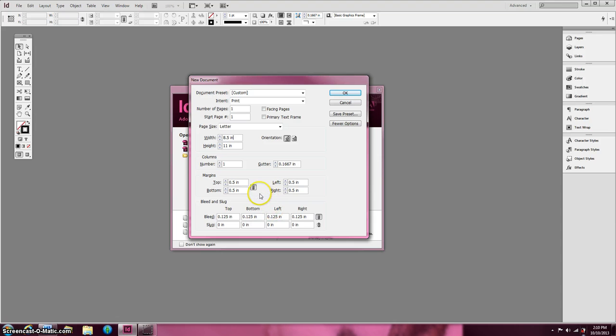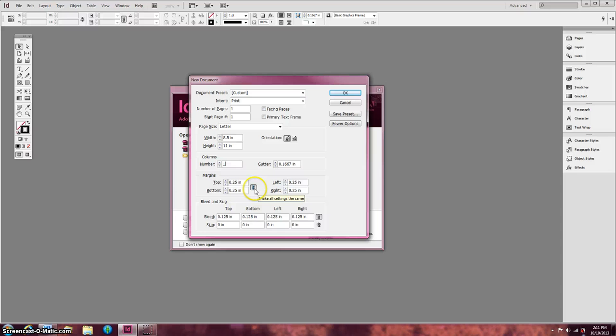As for my margins, I typically always work with a 0.5 inch margin. It's just a basic measurement to go by, nice and easy. This little button here is to make all of your settings in the margins basically the same. It locks those. So if I was to change my one here to 0.25 inches, when I click off of there into maybe another box, you see all of them have changed to the 0.25.